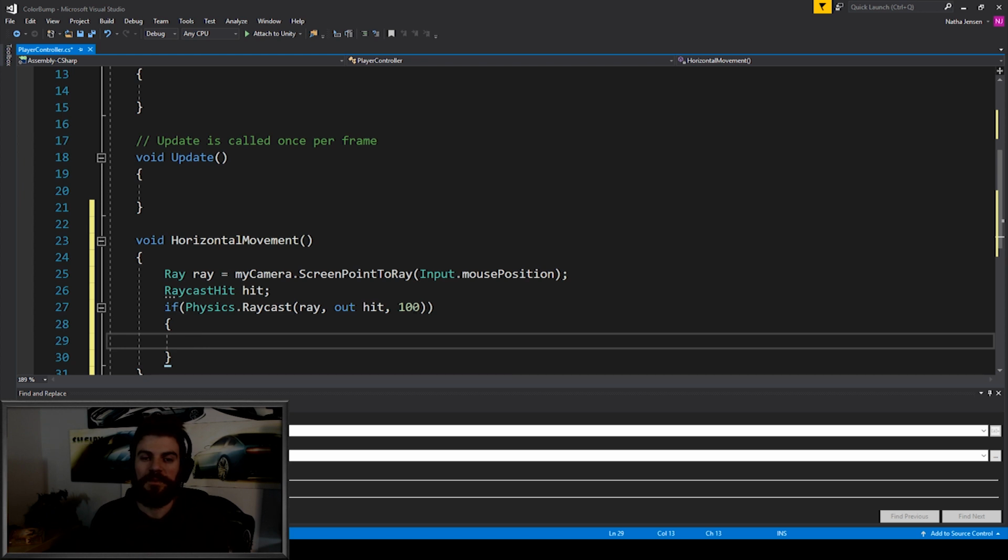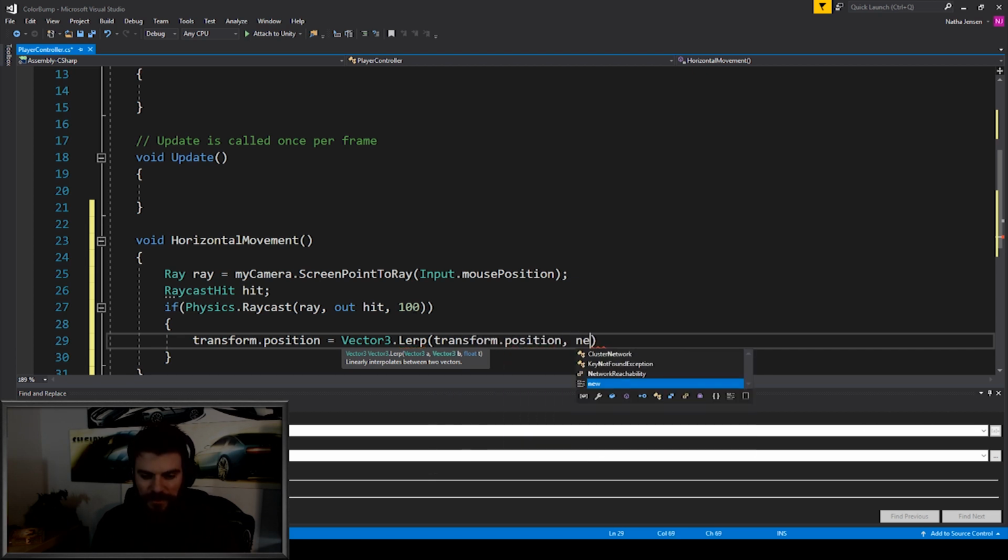Inside this if statement, we're going to lerp the ball's x position to the x position of the point that our ray touches. And so this is going to be transform.position equals Vector3.Lerp. For the first parameter, we're just going to pass in transform.position. For the second parameter, we're going to create a new Vector3.